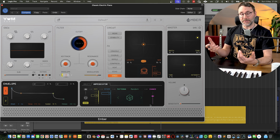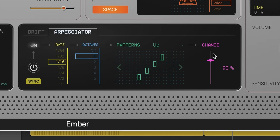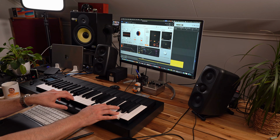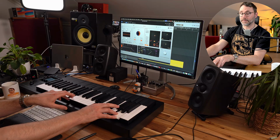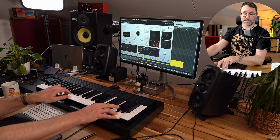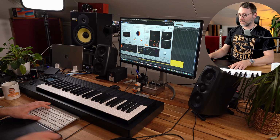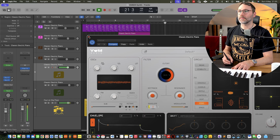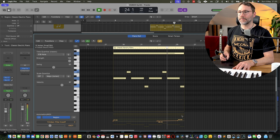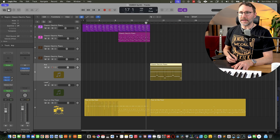So depending on if you're after unpredictable results, you will add some chance and maybe use the random arpeggiator. But if you're after a more predictable result, we're going to use the up and just make the chance quite high, like maybe 90% or something. And I'm going to set the octaves to off. And we're going to filter the sound a little bit like that. Just quickly quantize these. Maybe just a little bit more filtered, so we do that with automation like this. So that's the ARP track, and now we're going to add a lead track.